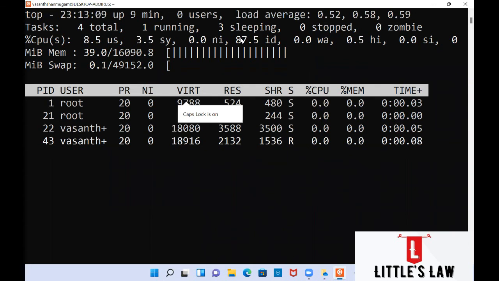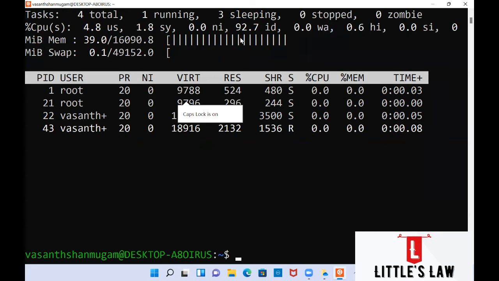So let's now filter by a specific user. So where does this help us? Why do we need this? Say for example, if we are running a particular test or if we need to monitor a particular process which we have recently deployed to the Linux machine. To monitor a particular file or a particular process, we will require this. So let's try that.